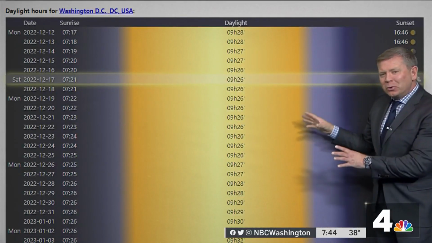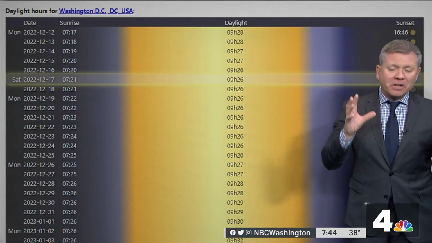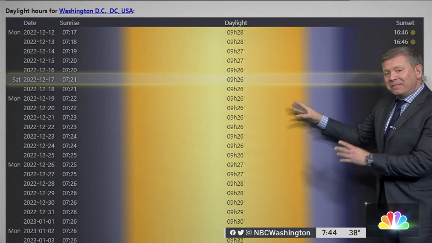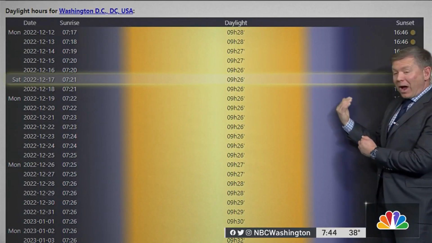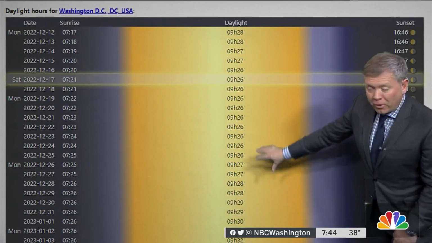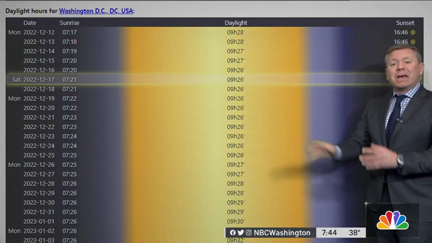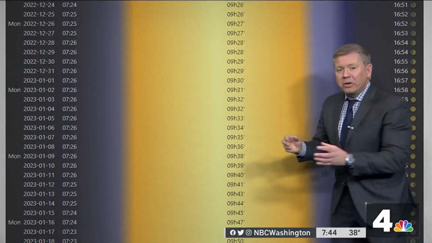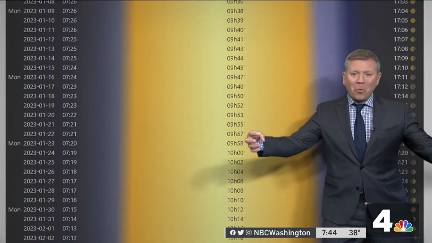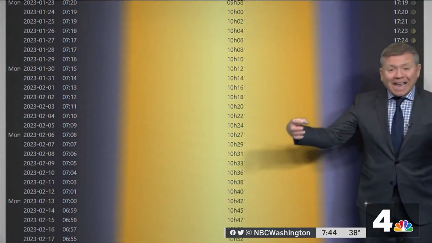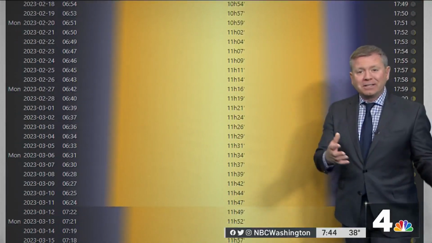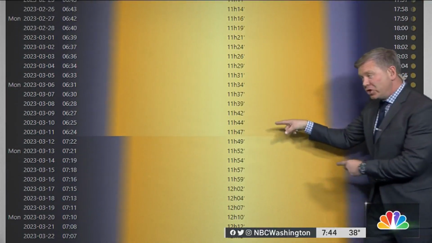This is a great tool that's put together by a gentleman by the name of Jan Mosen over in the European Union, and it shows us the amount of daylight that we have and darkness in graphical format and numeric format here with the times showing up. Now, looking at this graph, as we go through the calendar year, you'll notice that band of yellow starts to get wider because we pick up daylight heading through the spring. We'll see a jump when daylight saving time kicks in here at the beginning of March. That's the jump right there.